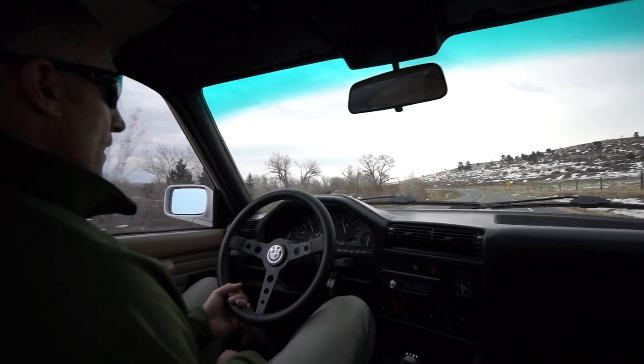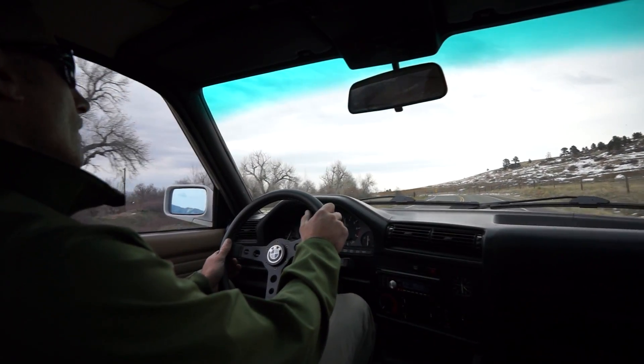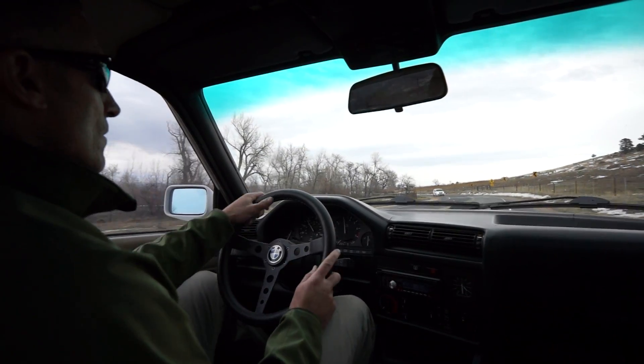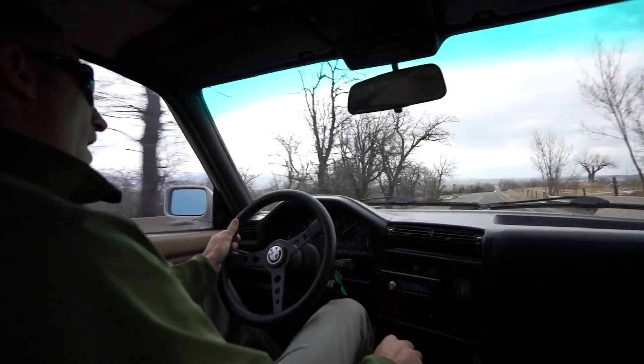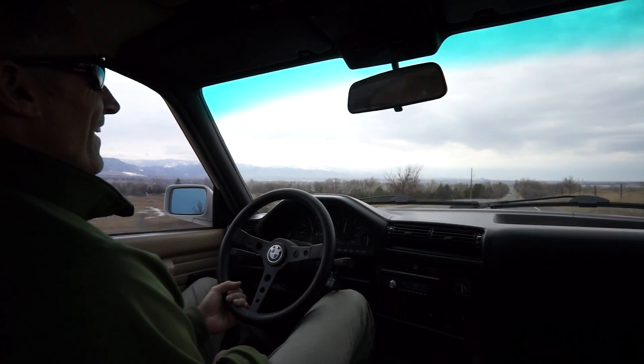That's all suspension right there. Same thing here — watch, downshift to fourth, track it out to the outside, do a late apex through this turn. There's a wet spot there in third — we go, pitch it, there's consequences. Look at that. Oh yeah! Oh man, I love this car.